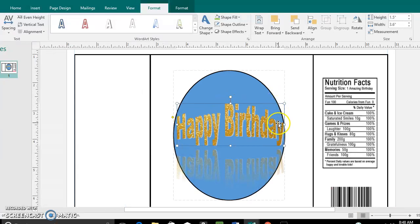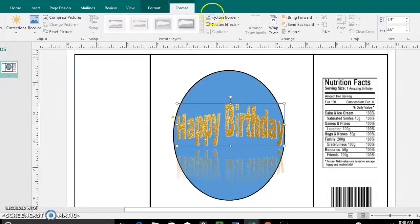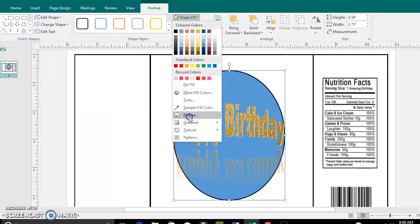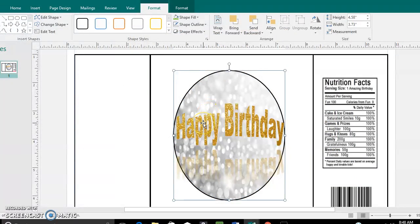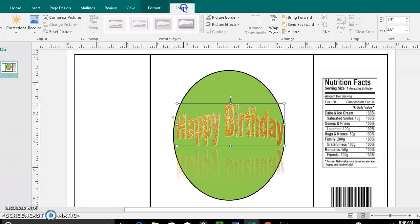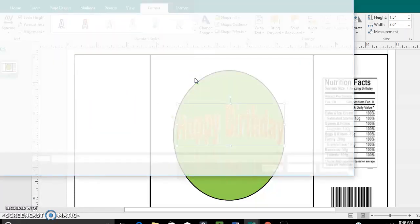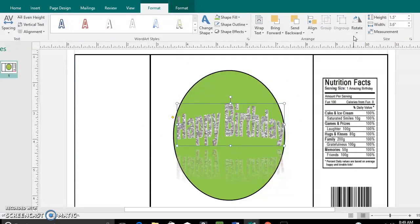As you can see right there, the words look like gold glitter. You can play around with it and do different effects. Let's try another picture — let's try silver glitter. Now let's click on the words, go to Picture, go to silver glitter, and now the words are filled with silver glitter. That's how you can get some of those different effects.